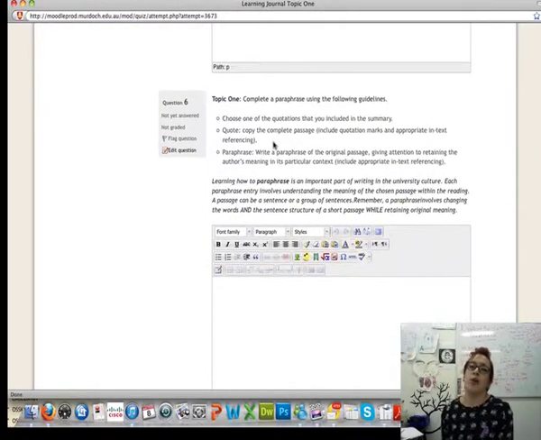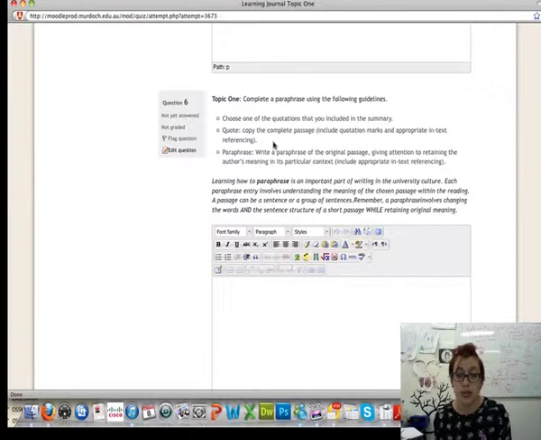The great thing about the learning journal entries is that they are scaffolded in percentage. So the first few learning journal entries actually aren't weighted very heavily. They're only worth 1% or 2% each.